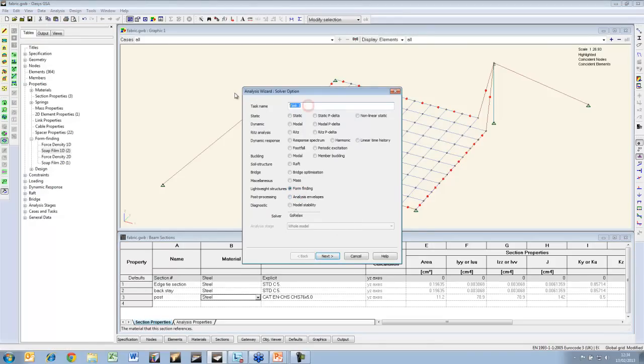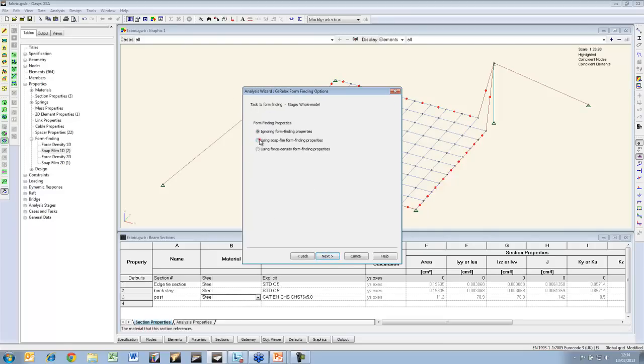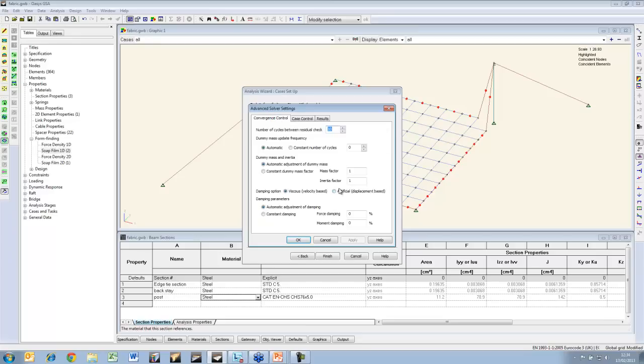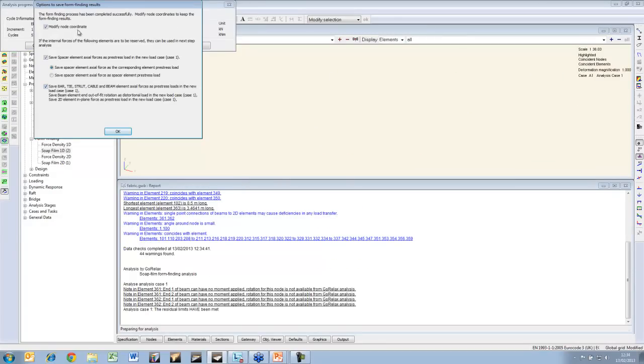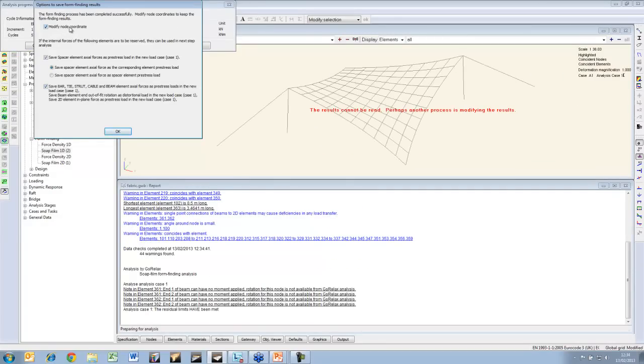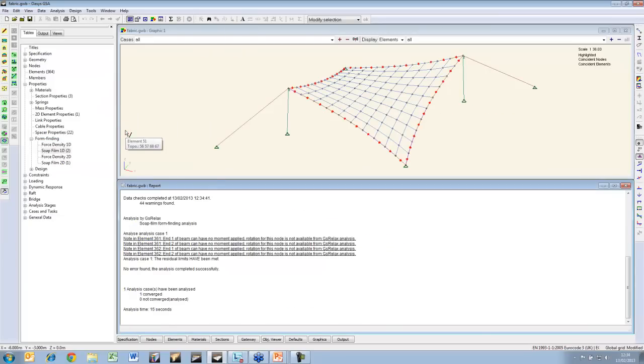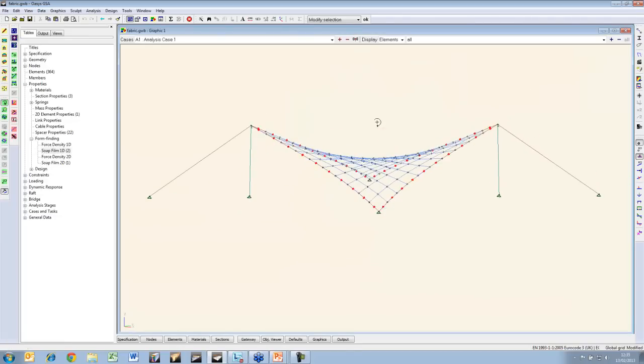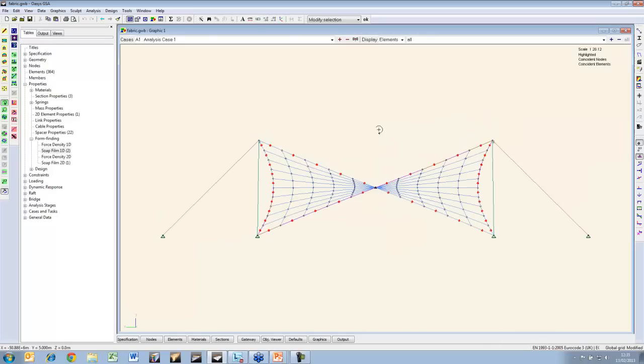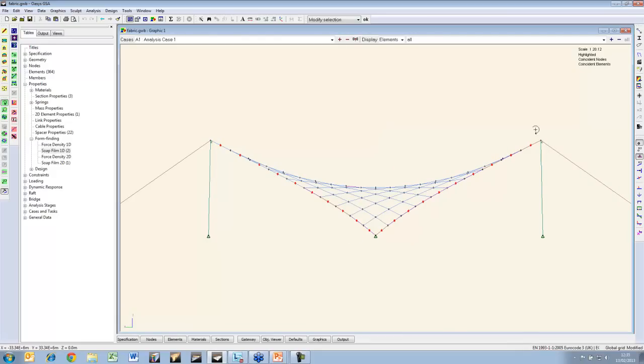I think that might be enough to get it started. I can now do a form-finding analysis. I'll use a soap film rather than the force density. I'll create a dummy load case, I'm just form-finding the geometry not worried about additional loads at the moment. I've been finding at the moment that the artificial damping seems to be working better but actually I'll use the viscous. Non-linear result modify node coordinates that's what we want and we also get the form-finding forces which will then become pre-stress loads which is also what we want. Here we have the resultant optimum structure and if we look from the side we can see that these posts here are pulled over slightly towards the center balancing the forces from the cables on the two sides.